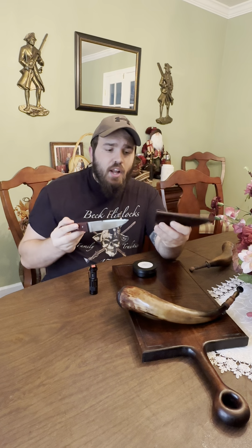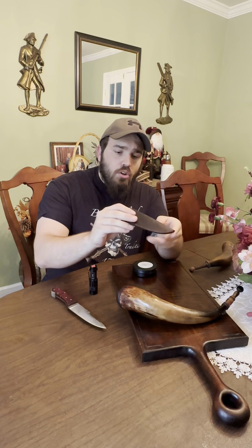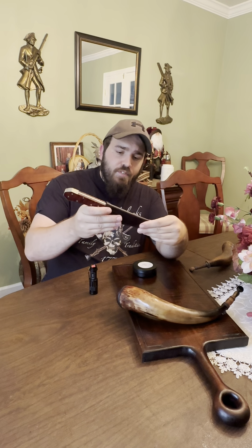The next thing I'd like to show is also from Adam — it's this handmade leather sheath for this coffin handle Bowie. It features two brass rivets and hand stitching along the seam. It's a really nice piece; it's nice and flexible, fits the knife perfectly, and it's really going to look good on my kit.